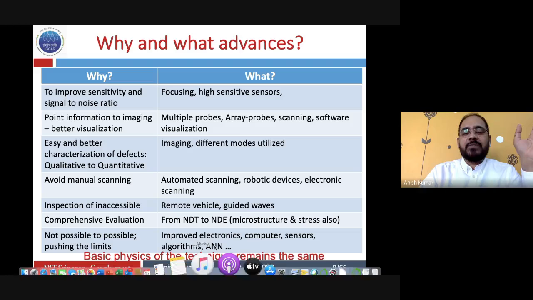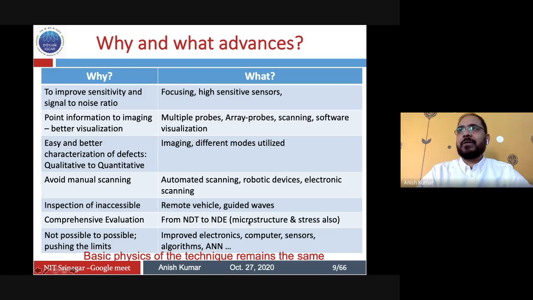Whether we talk about conventional film radiography, which works based on the differential absorption of the X-rays by the material or component, or digital radiography, or even computer tomography, everywhere the basic physics and the interaction remain the same. It is only the way you analyze, make it fast, and represent the information in a suitable manner so that it can be analyzed in a much better way.